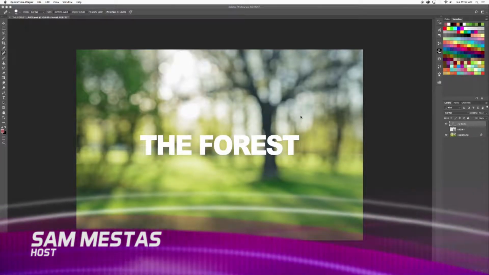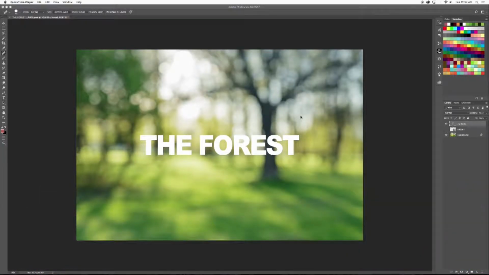Today we're going to talk about the text tool and what I consider to be the go-to tools in regards to the text tool. Now, you can do a ton of things with text, and these are what I call the hot buttons, what you need to know the most, I think, about the text tool, how to get the most out of it.